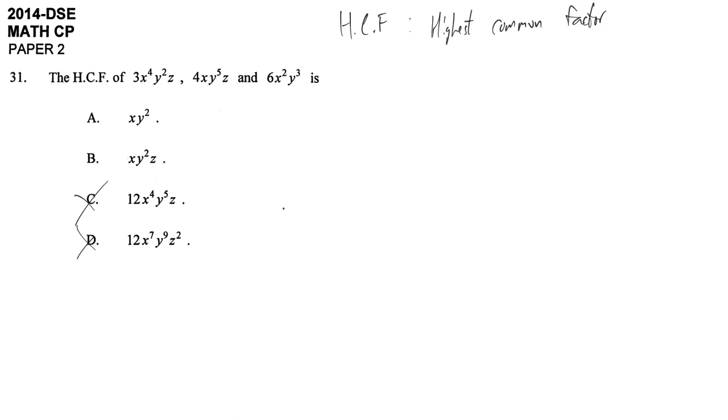But usually how we use the highest common factor is when we add terms together and then try to extract the common factor. So we are considering this situation. Then you will try to extract something which is common. 3 and 4 and 6, there is no common factor. X power 4, x power 1, x power 2, which means we can take out at most 1 x power 1 from the expression. So I will take out x power 1.